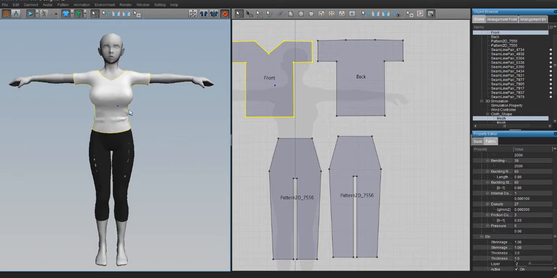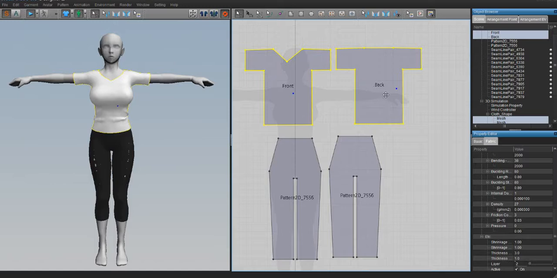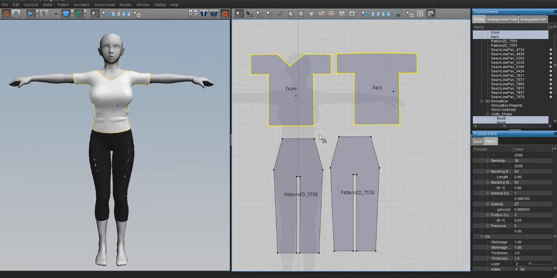I'm going to export this. We're going to save it, and then we're going to export it. Oh yeah, I bet you're wondering, what about the UV maps I need for texturing? Well, the fun thing is that the patterns you created here in the 2D window are your UV mapping. So this is the front and back for the t-shirt, and these are the UV mappings for the pants. So you don't have to worry about unwrapping anything when you get into Blender, unless you really want to change it. But if you just want it fast and quick, this is it, and you don't have to change it.